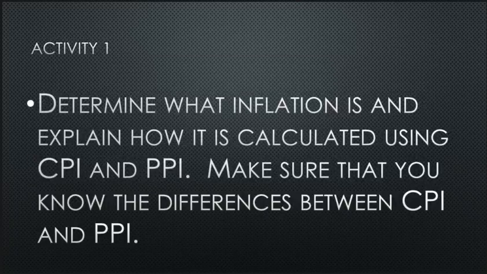So, activity 1: determine what inflation is and explain how it is calculated using CPI and PPI, and make sure that you know the difference between CPI and PPI, because on final exams it's usually a question that is thrown in there. And if it's not on your final exam, it'll be on a test, assuming that you receive one on this particular topic. When you're ready to move on, after pausing the video and answering them, we're just going to go ahead and transition right into the next steps.